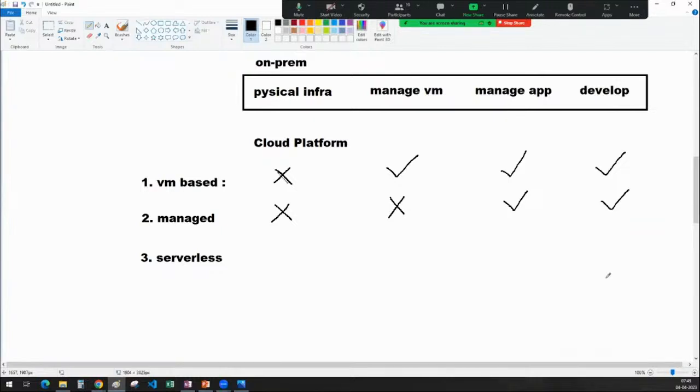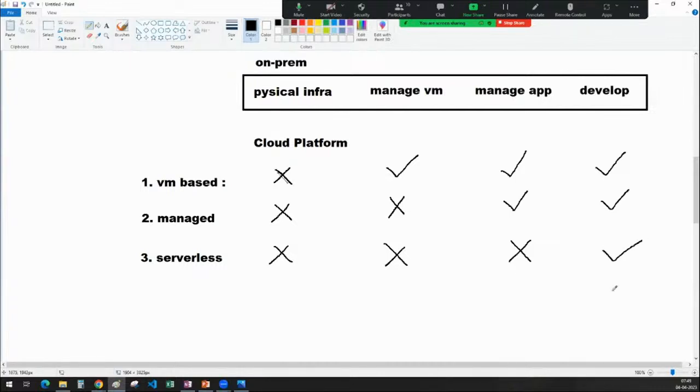You have to manage it, you have to take care of it. And if you go to the serverless platforms, the name itself says it: you need not worry about physical infrastructure, virtual machines, or a platform. Managing the application is nothing but managing the platform, guys. You need not worry about a platform; you can directly go for the development.